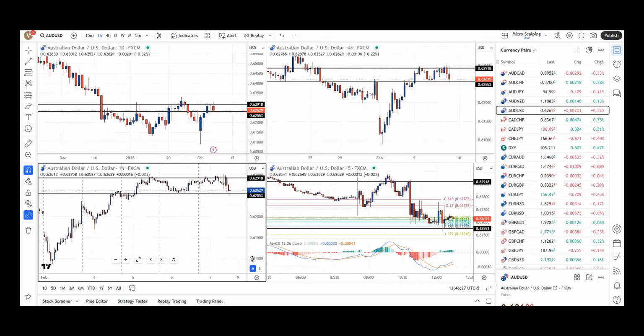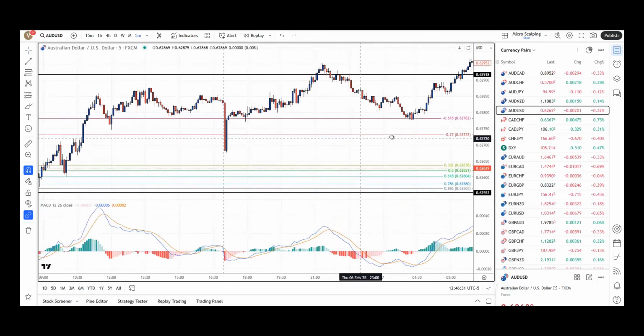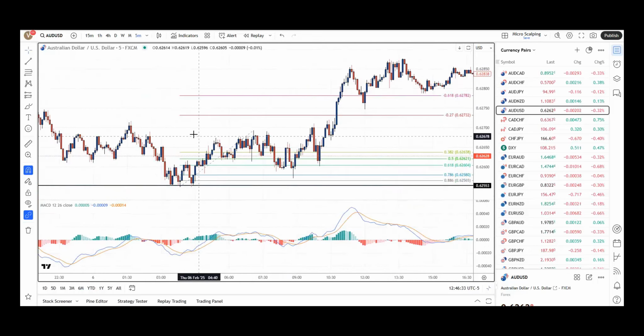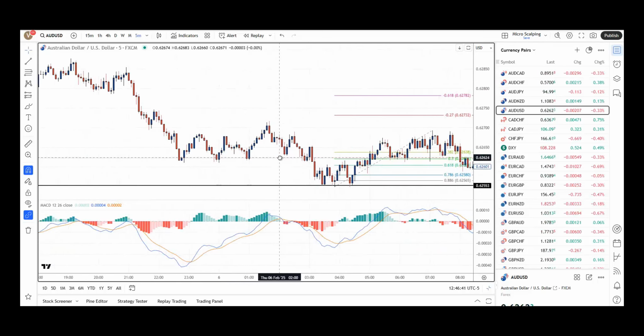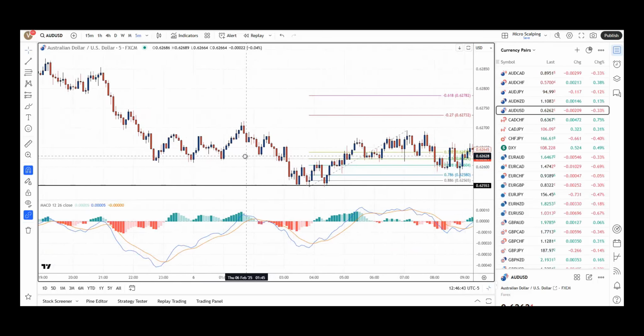So then if you go down to our 5-minute chart, I'll just scroll back to where that was set up, was here on the 6th of February. And here's what happened when price came down. On the 5-minute chart, it approached it. Let me zoom this in. We can get a really close look at this. So what do we see here?